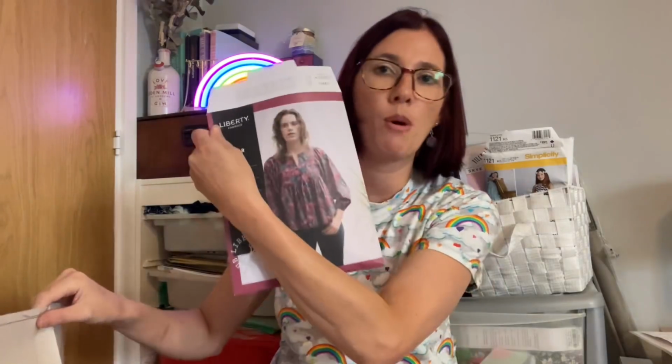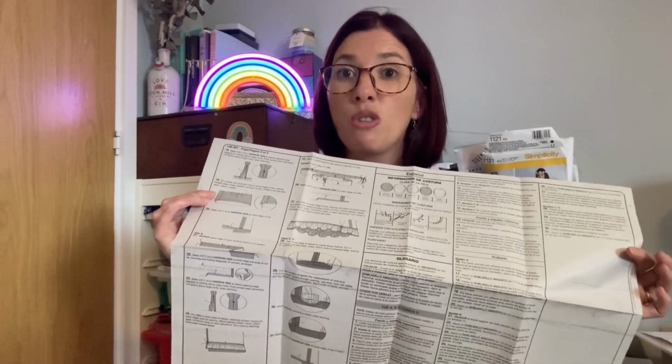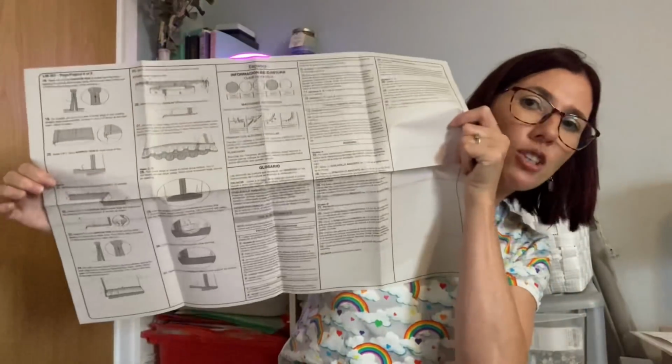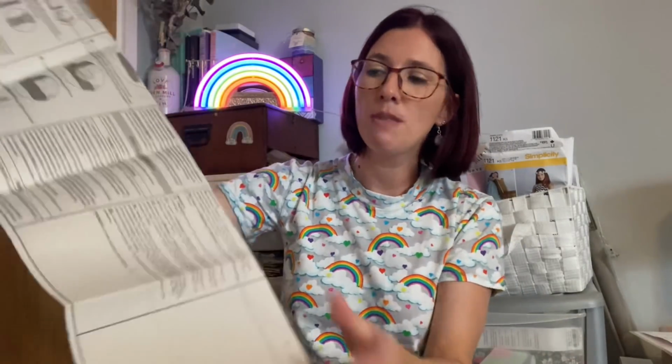I could work it out because I've got a couple of years of sewing experience and I've sewn quite a lot of things, but it's just a word of warning. If you are new to dressmaking and you are planning to sew up the Ester blouse and tunic by Liberty Fabrics, the instructions are not brilliant, and I know by reading all the reviews that I found when I did a Google search of the pattern, lots of other people are saying the same thing, that the instructions just aren't particularly clear. This is how your instructions come as well, so it's like one of the big 4 patterns. So I did manage to sew it up, but I ended up just kind of working it out myself, if I'm honest.